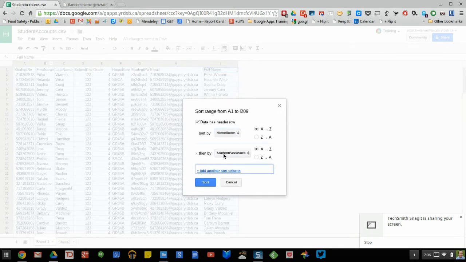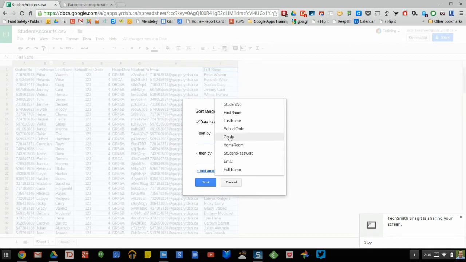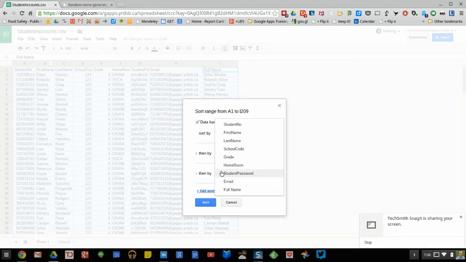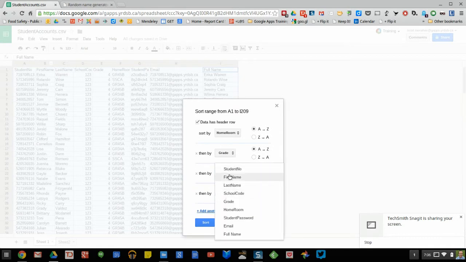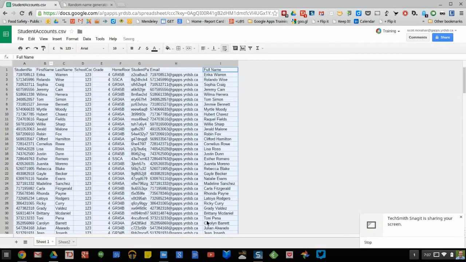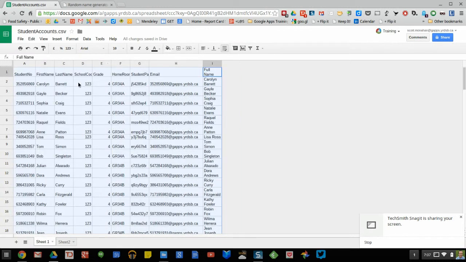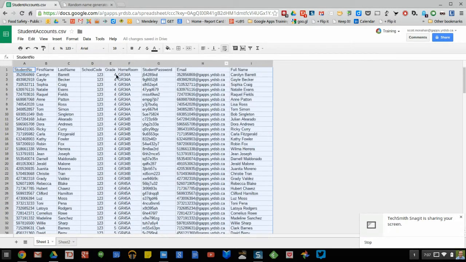And then I'll say, because I noticed I have lots of splits, I will sort by grade. And then I'll go by last name, and then by first name. So I've just clicked on the add another sort column as I've done that. So started out by homeroom, that will get me everyone in my homeroom, then by grade, then last name, first name, I click sort, and everything gets sorted out. We've got some things condensed here, so we'll just stretch them out so they all fit nicely again. And you can see that I've got everyone here.